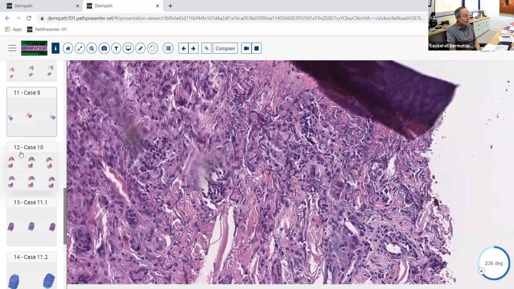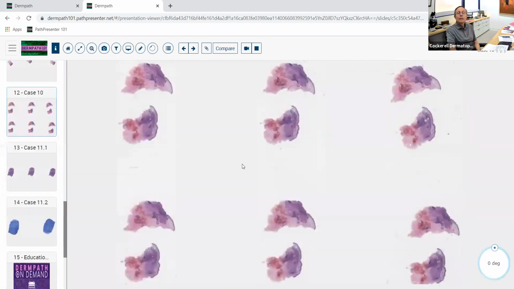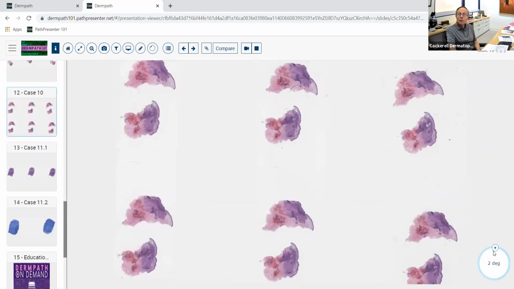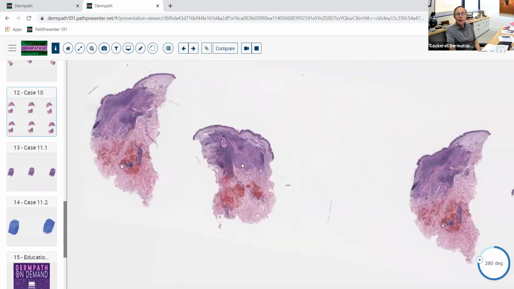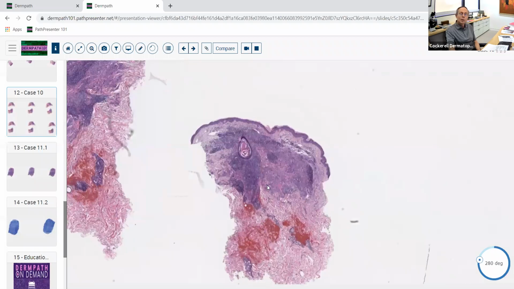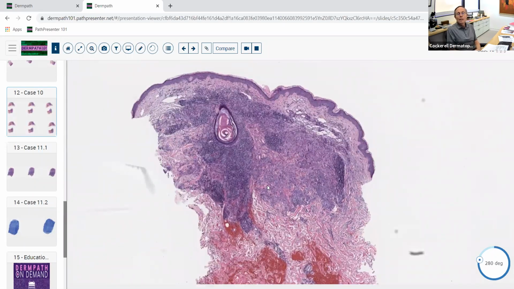Okay, look at case number 10, which is one after this, but this is another situation where we see granulomatous dermatitis. And sometimes, remember granulomatous inflammation also can be a reaction pattern. So when it develops in the setting of an infection, obviously it's a secondary phenomenon. It's not a primary disease. When it comes up, for example, with sarcoidosis, well, then it's a primary granulomatous disorder, you know, GA, NLD, those are primary granulomatous disorders.